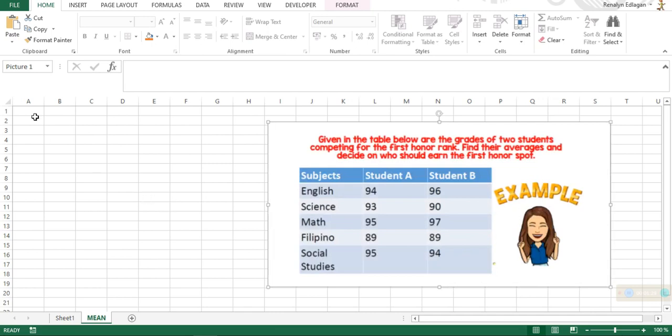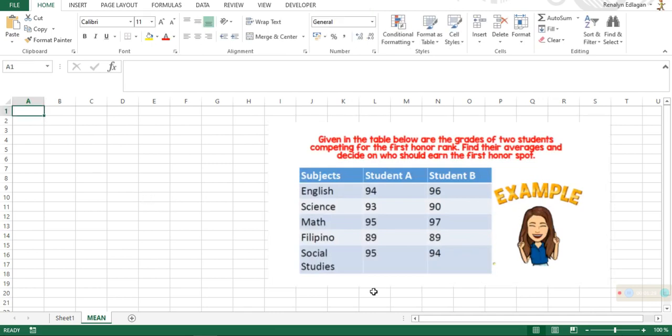So let's just encode the values that we have here. We have the subjects. If you find it unnecessary to input the subjects individually, just like me, you can use codes: F for Filipino and SS for Social Studies.